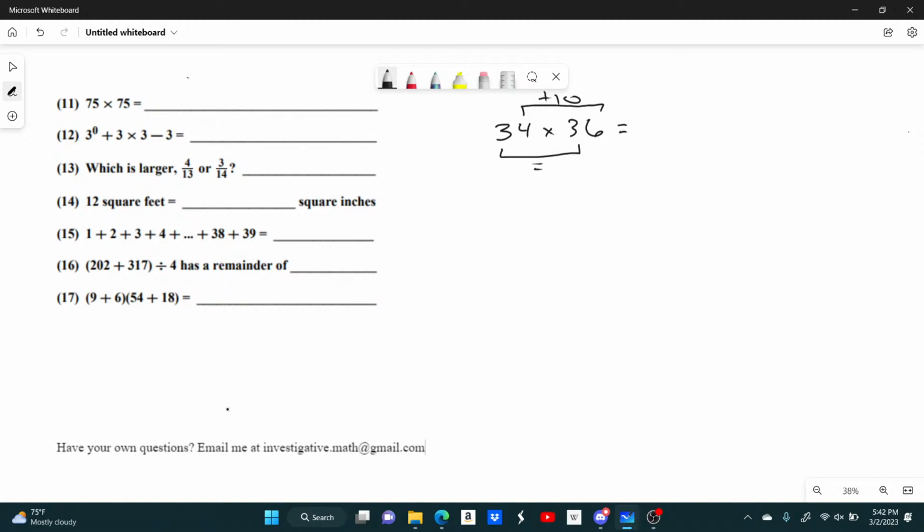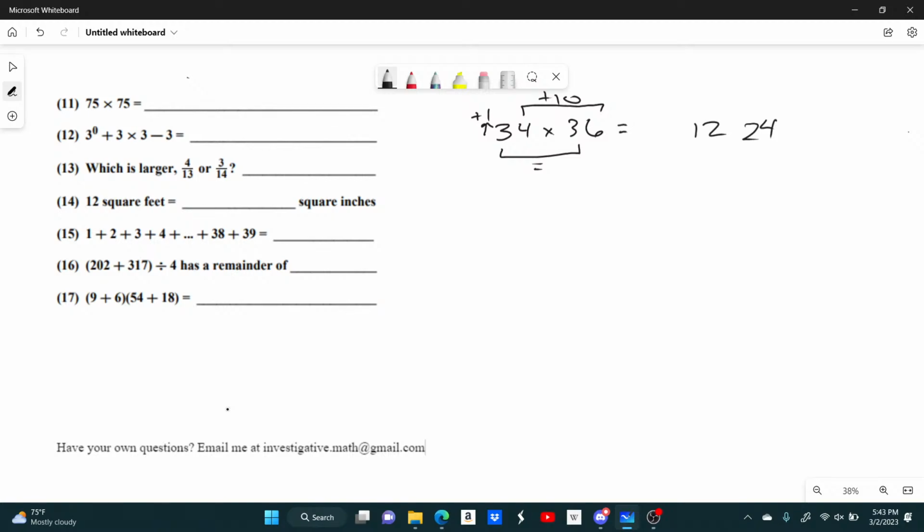You just take the ones places and multiply them together. So 4 times 6 is 24. And then you look at the tens digits and increase one of them by 1. So now instead of having 3 and 3, we have 3 and 4, which multiplied together gives you 12. Because you bump up one of these by 1, we call this the bump it trick, or at least that's what I was taught.